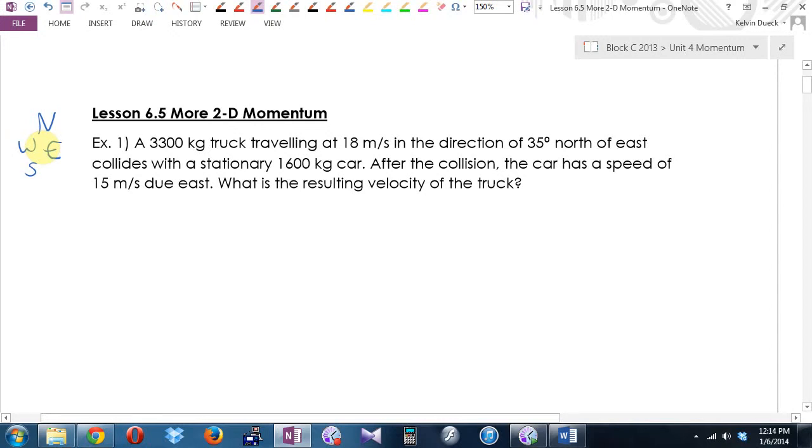So I start out the same as one-dimensional momentum. I want to be in a nice familiar zone, so I want an approach that I can modify for 2 dimensions, but I like to start out in the shallow end or the familiar area of the pool. The sum of all the momentum beforehand equals the sum of all the momentum after. And I gave you the whole half page for this, yeah? Okay.